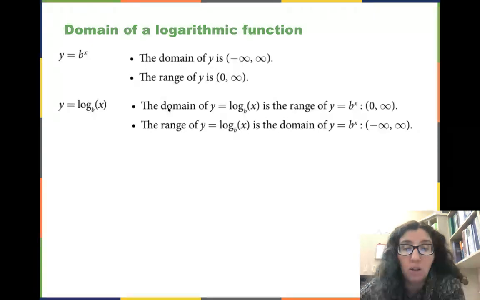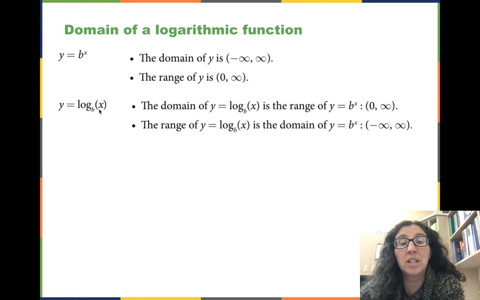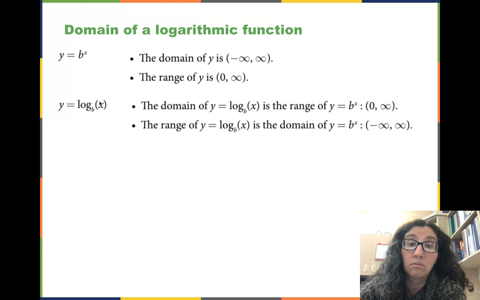So what does that mean? The domain, or what x values this is defined for, goes from 0 to infinity. That means the only things we can take logarithms of are positive numbers. The range, anything could come out, but the only things we can put in here are positive numbers. This is almost like square root functions, right? Other domains we've had to worry about are like can't divide by 0, can't take the square root of a negative number. Now we've got another one. We can't take the log of 0 or less, right? This input has to be a positive number.